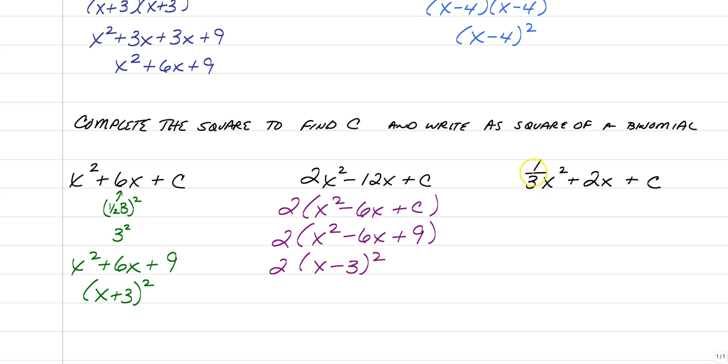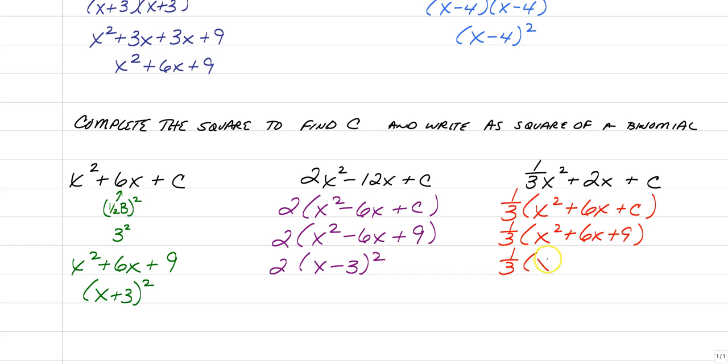To divide out a 1/3, we put it in front. We still have our x squared, but 2 divided by 1/3 would actually give you 6x again. I know, I'm so clever by giving you 6 every time. So then again, this is going to be 9 for C. So we have 1/3, and then we're going to just have x squared plus half of 6, we know is 3, squared is 9. So we have our 6x plus 9, and then one last time we have 1/3 times x plus 3 squared.